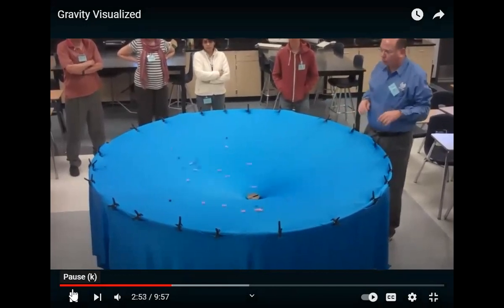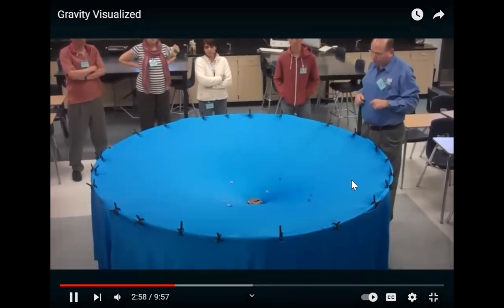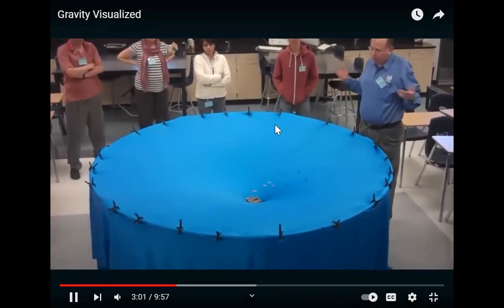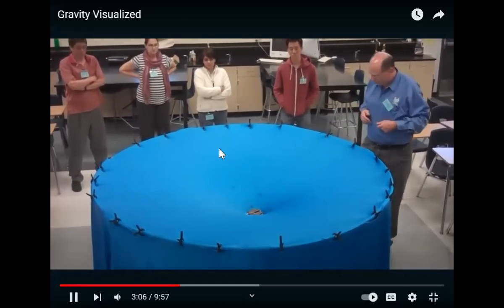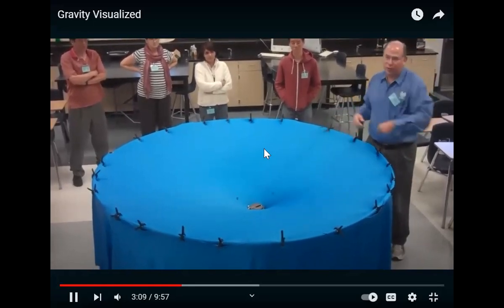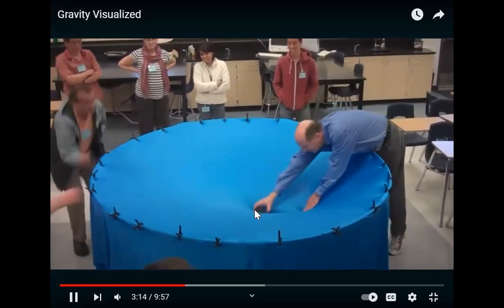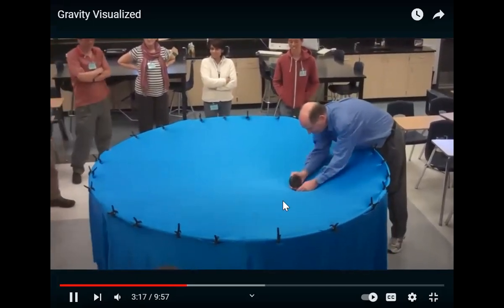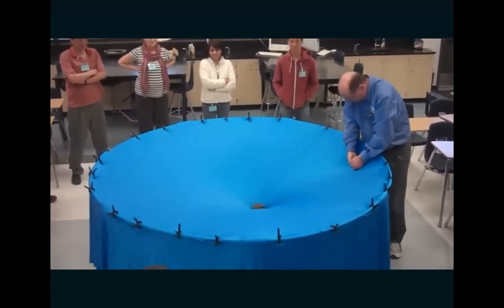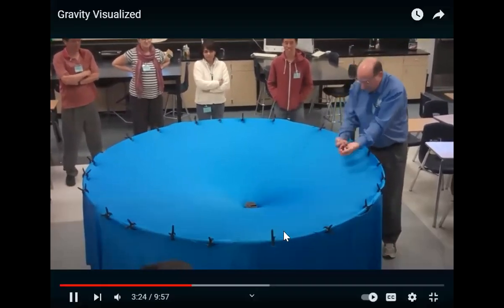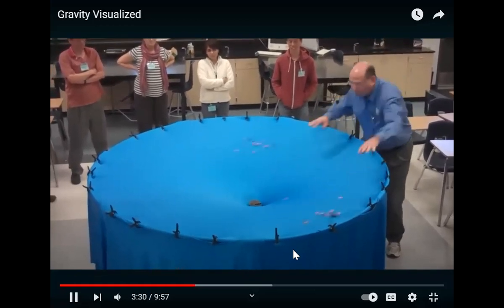A lot of times this visual is shown to represent space-time for general relativity. The idea being, what if this blue fabric represented four-dimensional space-time? So we're going to take the three spatial dimensions and put this on a 2D plane. And then this weight in the center maybe represents the sun, it could be something like that. So you see a 3D representation of 4D space-time. That's kind of what this represents. I think there are little marbles out there, maybe representing asteroids or planets or something.